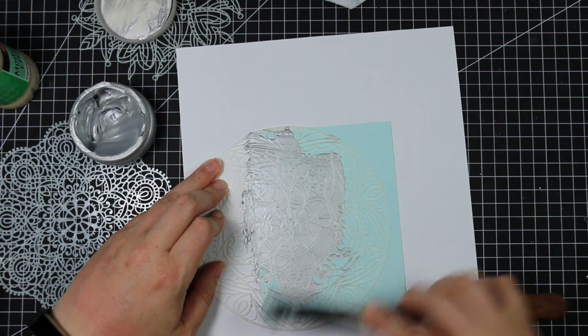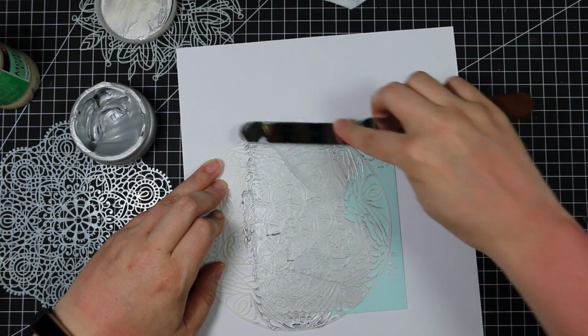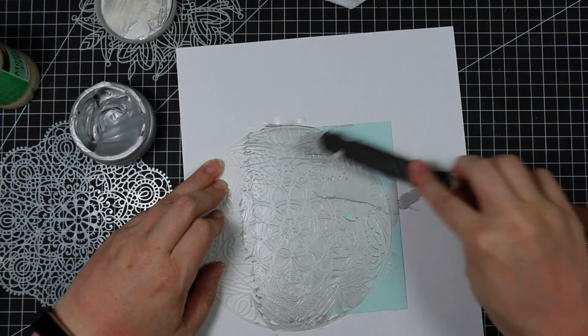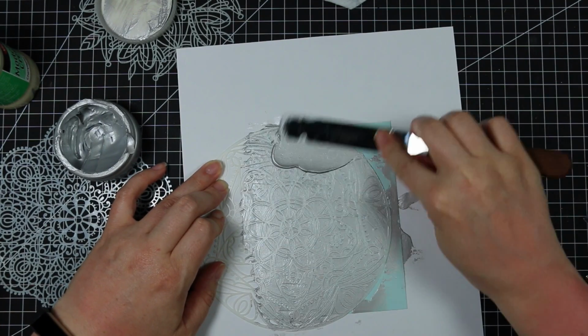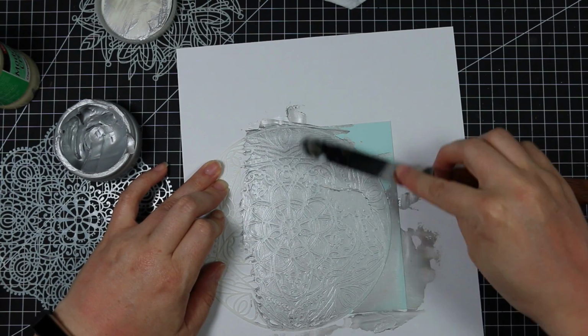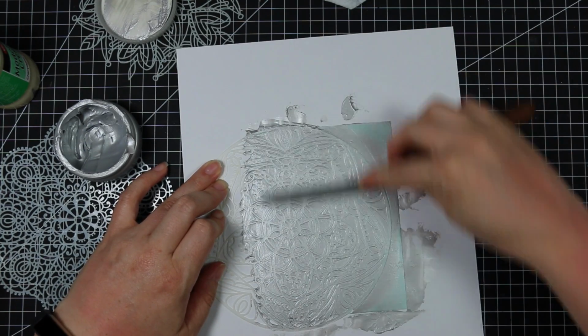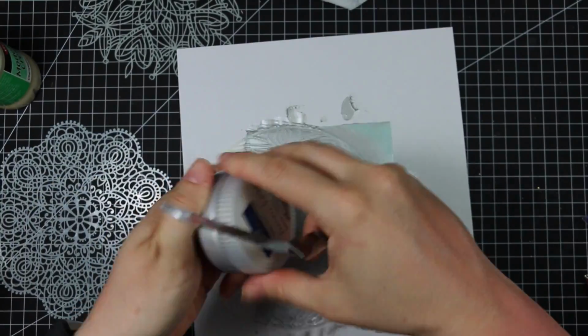And honestly, when I was doing these, I was pretty much just playing around. I wasn't sure what I was going to create. I just wanted to see how these would look on this sea glass cardstock. I just thought it'd be kind of a pretty contrast. So scrape this all on. You don't have to be perfect with it, but with these ones with the smoother consistency, I wanted it not to have any gouges or anything in it. So I was using the palette knife just at an angle and trying to keep it smooth.